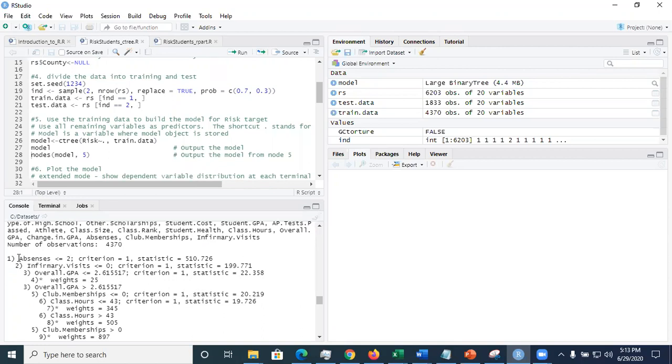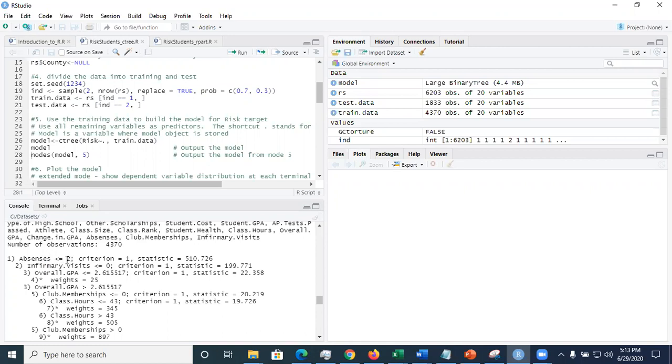The root node is numbered 1, and this is a splitting criterion. The first splitting variable is the number of absences, right? How many times the student was absent.